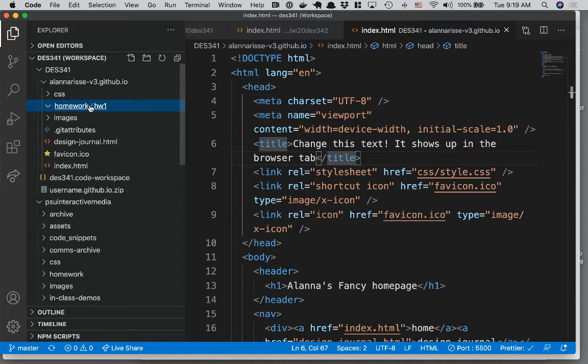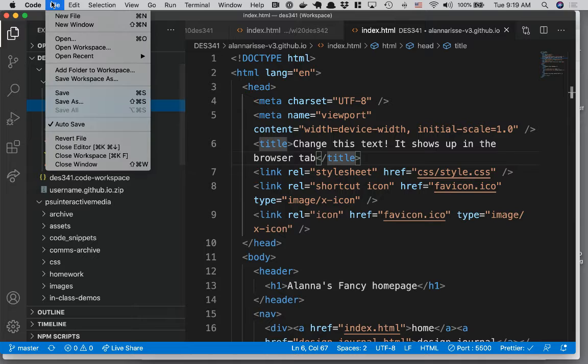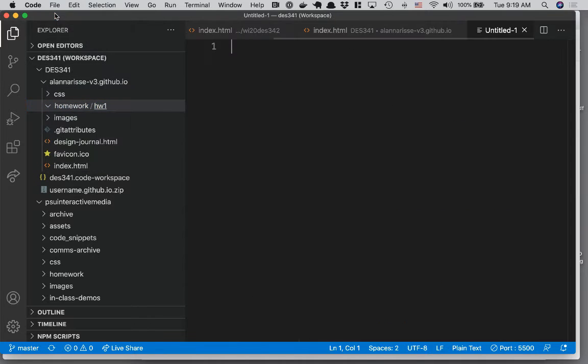It does this weird thing that if there's no content in homework, it just makes this slash thing. But it's fine. So here we are in homework 1. And then if I right click on this, or you can also say file, new file.